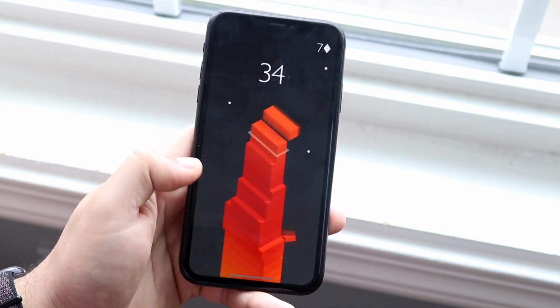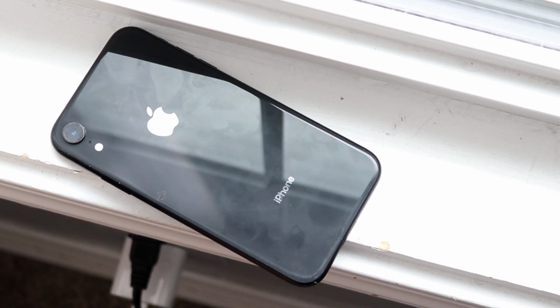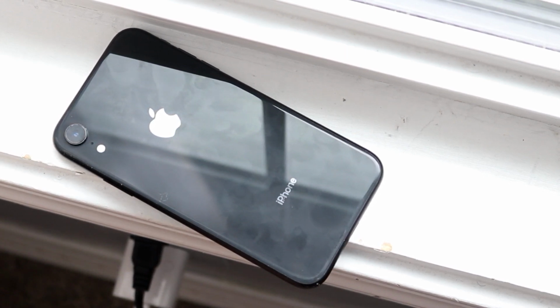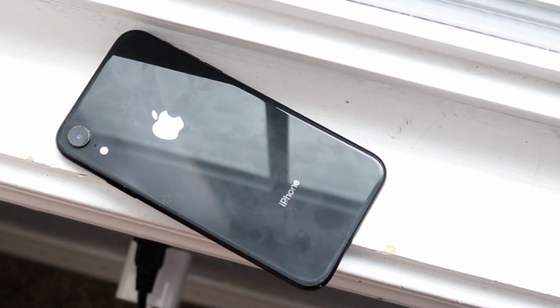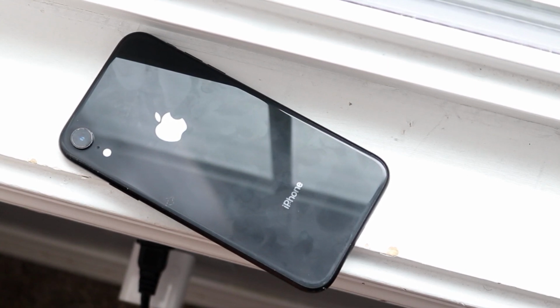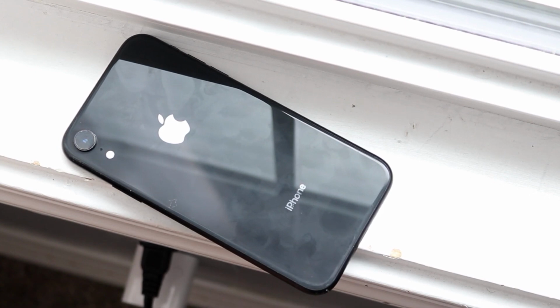However, compared to the iPhone XR and iOS 14, there are some problems there because it still has hindered a lot of the battery life I was expecting from iOS 14, because on iOS 13 and 12 it was perfectly fine. But after my battery comparisons, I did find that iOS 14 took a huge toll on the battery life. The iPhone XR did not last as long as the iPhone 12, but it's still perfectly fine because I know over time iOS 14 is going to get better. And if I were to retest it now, it would probably end up being a little bit better overall.